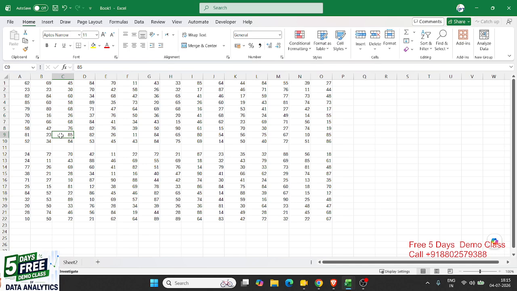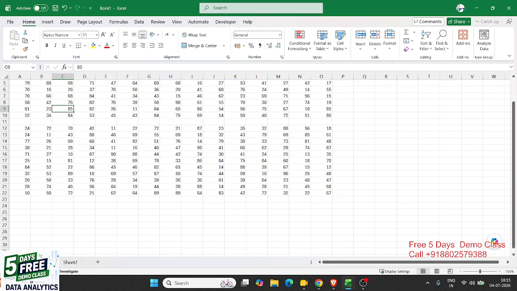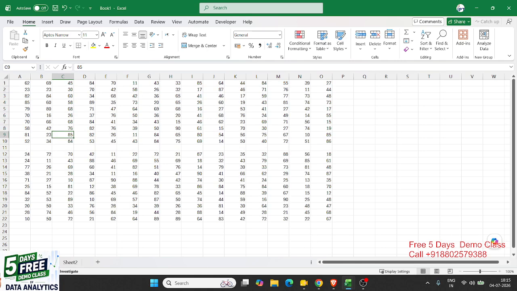So the question is, how can we find out whether my data has a blank row? A simple method: go to the start of the data and just press Control down arrow. My cursor will stop before the blank row.